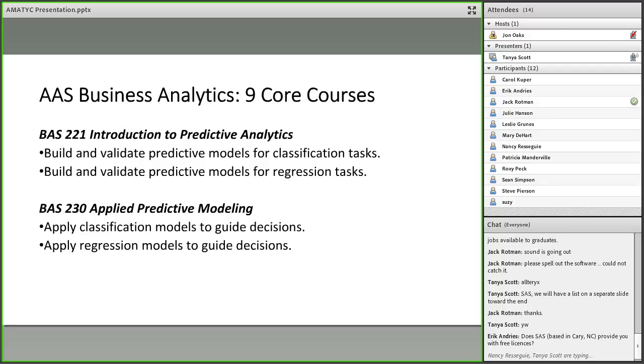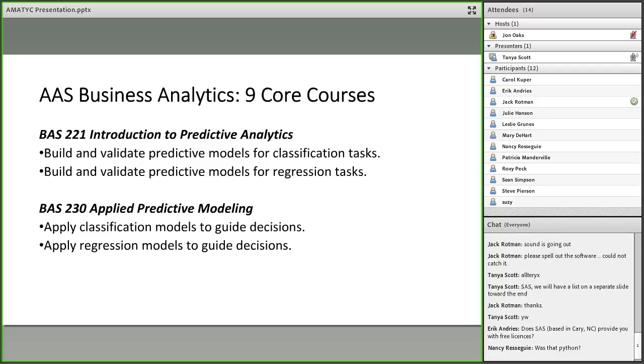So Eric has just asked if SAS provides us with free licenses. Yes, in fact, SAS has a fantastic academic program. I encourage you to look up the SAS academic program. Just do a Google search for it. They'll provide the software. There's also SAS University, which is free to everybody in education, honestly. And they provide you free training modules and etc. So they have a fantastic academic program. Tableau does as well. Alteryx does as well.